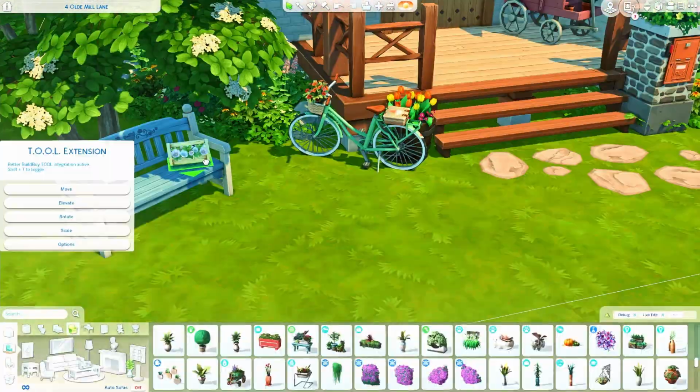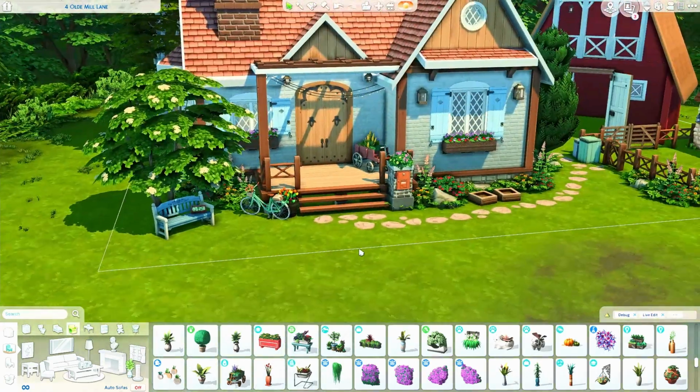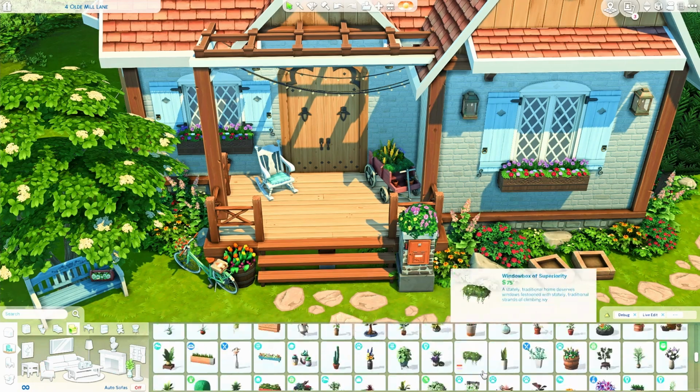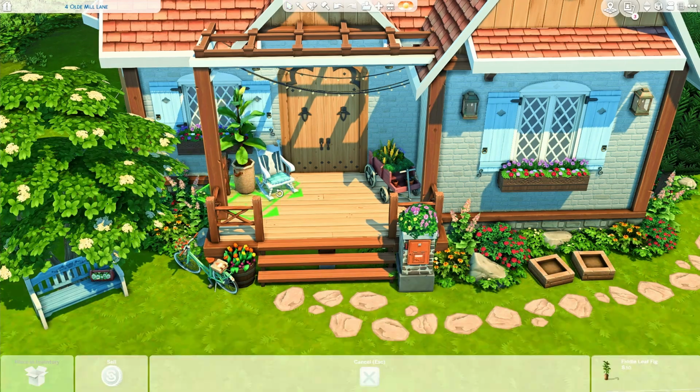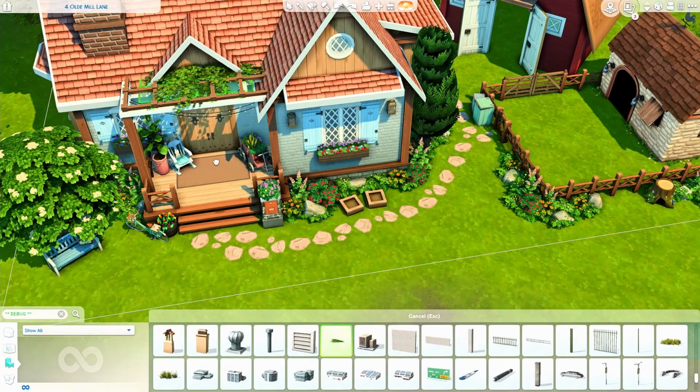I also added this flower thingy from the Country Kitchen Kit. I love the Country Kitchen Kit. I think it goes so perfectly with that one together. It's just perfect, I think.